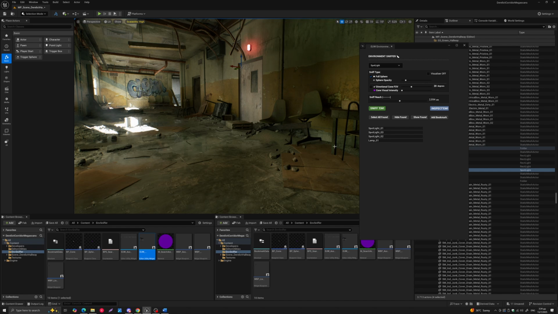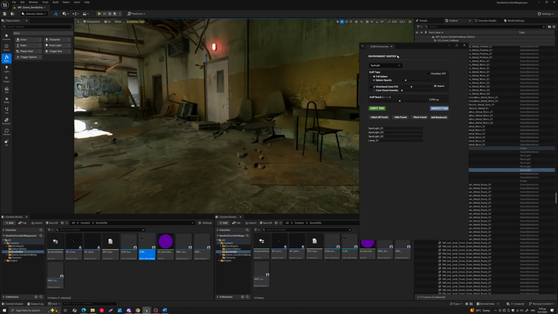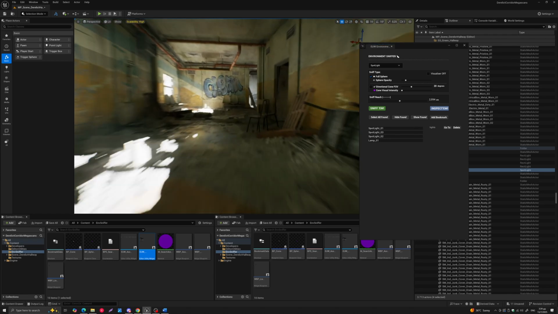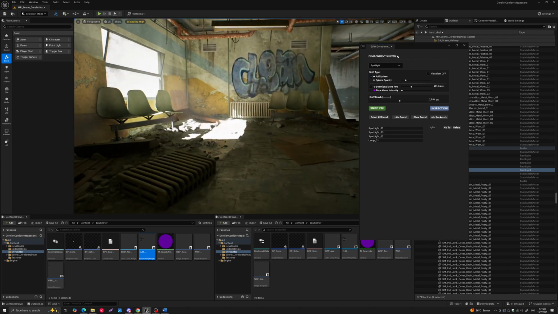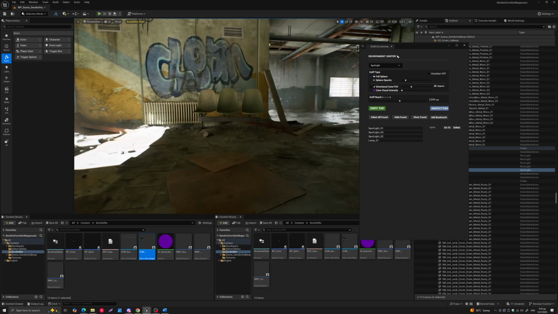The last thing I wanted to show you is that if I bookmark this section, I can add a bookmark here, and we can also rename it, so lights, for example, something like that here. And then if I come here, for example, to this area here, let's try another type of search. Let's go again to this directional cone.